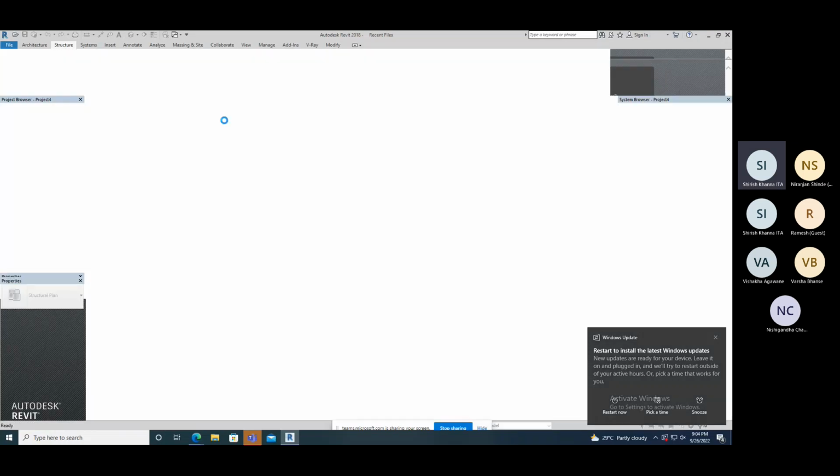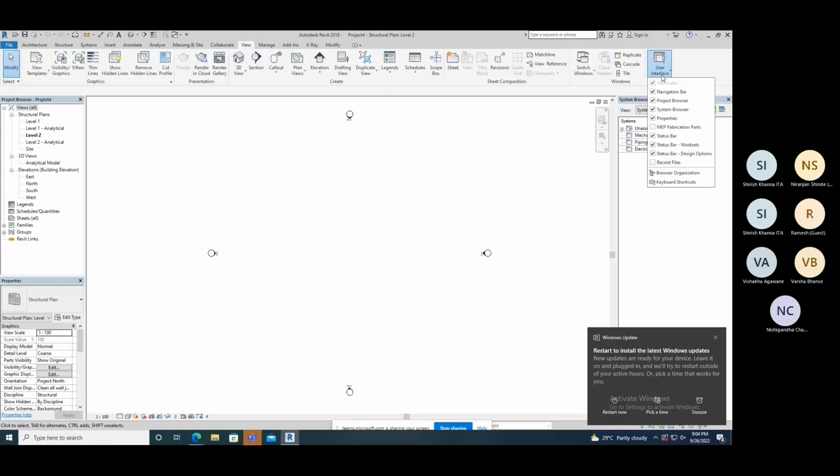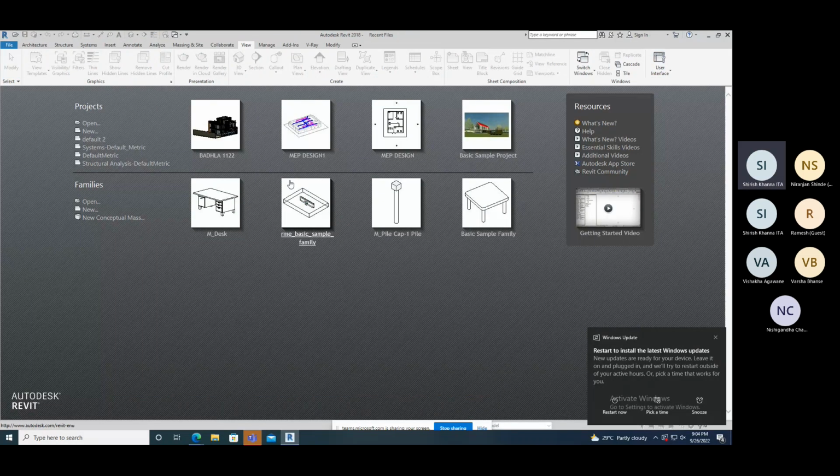See, it is available here. Here are only two levels. It is a project right now. Suppose you are creating something here and going to save, it is a project, like which I showed you here. This is a project file. This is not a template. Every time we open it, it opens with the template you are creating, but as a project. It is a .rbt file.